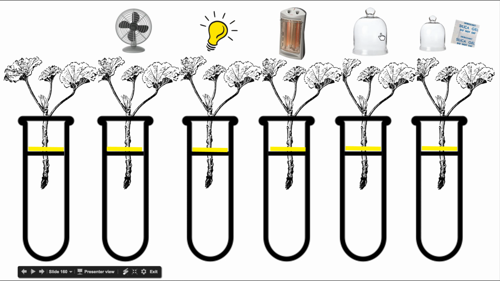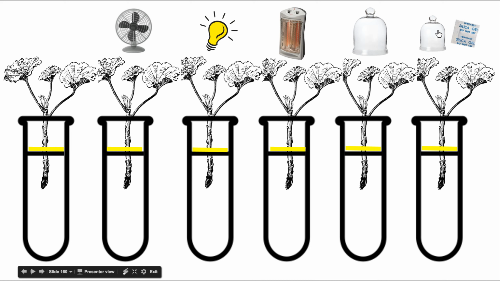So what should happen is that this should increase the humidity inside the bell jar, as the water is going to evaporate, so transpiration will take place, but the water will then collect on the surface of the bell jar and basically create a little humid environment inside the bell jar.